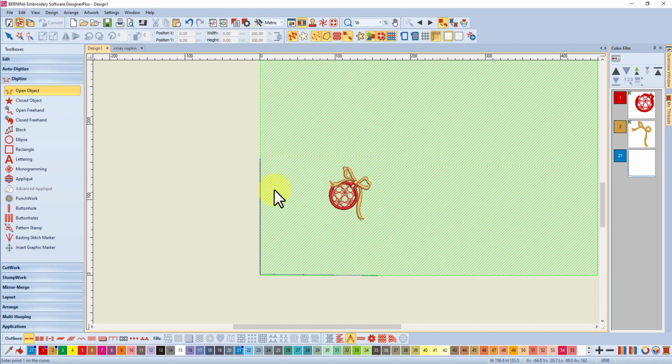So now you've got a placement stitch line, and that'll be your 3rd color. Now you'll need to stitch that first, so select it and move it to the top of the color film, and that will stitch first. Okay, I'm going to click off so nothing's selected.